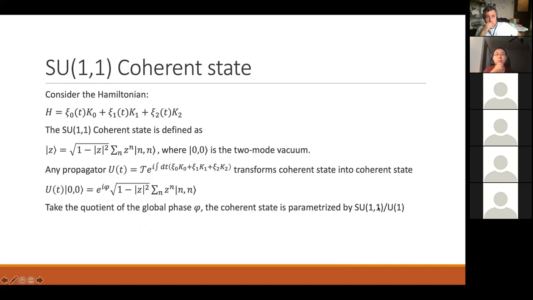My question here is that if I look at SL(2,R), SU(1,1), there are three generators. There's boost, there's dilatation, there are translations. All three of them are non-compact. What's the generator of U(1) in terms of K0, K1, and K2? So you said the three generators for SL(2,R) are all non-compact. Yeah, one of them is dilatation, one is translation in the time direction, and the other one is boost. So let's not worry about that. Let's say you have K0, K1, and K2. I'm asking what combination of these generates U(1)? I guess that will help me understand.